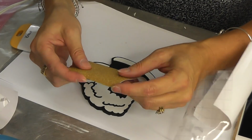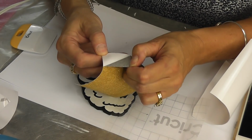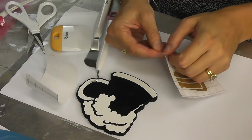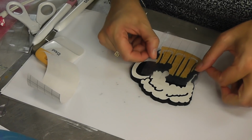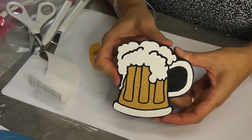Now, what I didn't tell you guys is that we glammed up the beer and I used a glitter gold, because at Oktoberfest, what could be more magical than beer? Then we're going to do the same thing. So then you pull the glitter off, and then you place it on, line it up as best you can, burnish it down. Now you have a beer coaster.